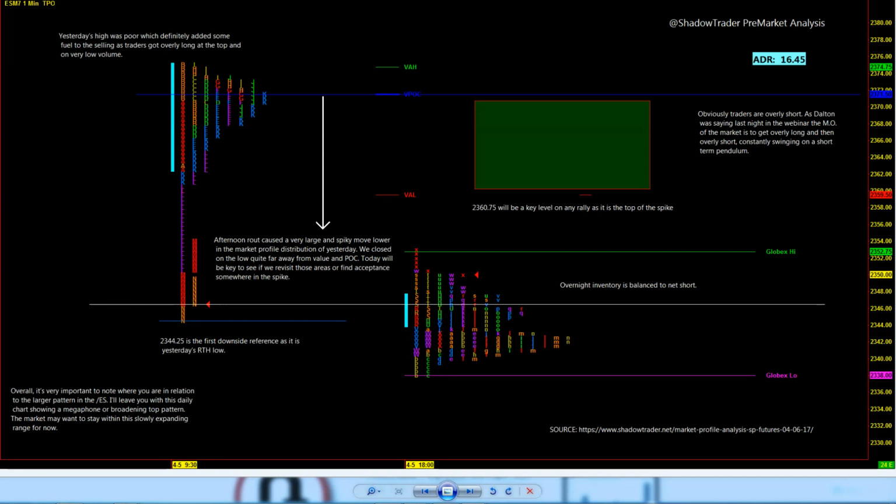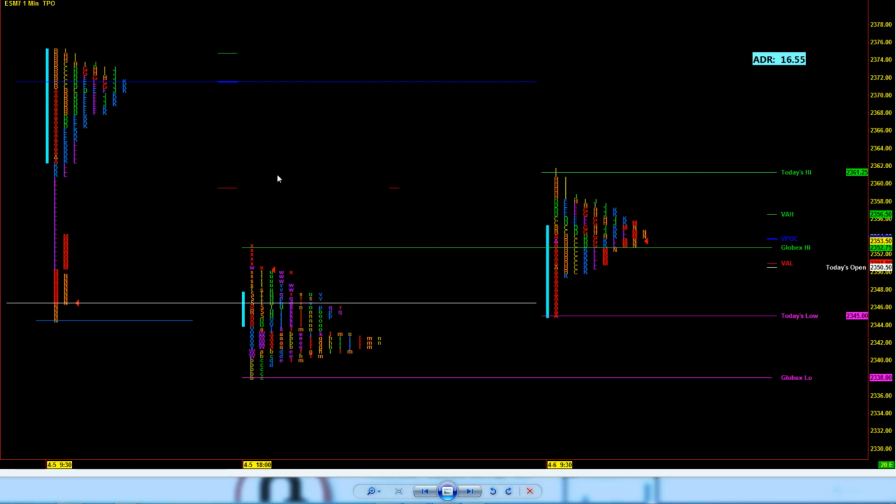I'm just going to jump right into where we ended up today. As we could see, we were looking at possibly price action lifting up to the upside, but also keeping in reference that maybe today was just going to be a balanced day. Knowing we had this long trend down, maybe we're just going to repair, as we did on the previous session. We repaired this area from the week high from the 30th and the 31st. ES ends up coming out and doing exactly that. This market profile from yesterday with the weak prints down here, single prints, that's where we built up some value today on the ES.